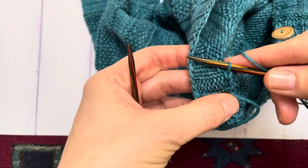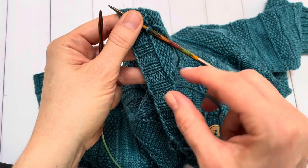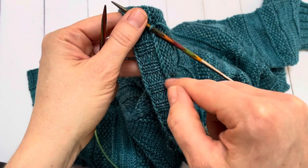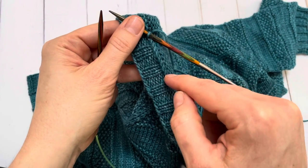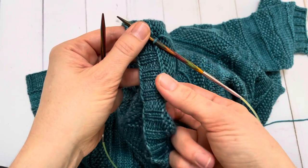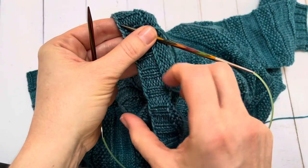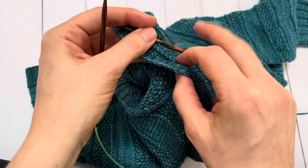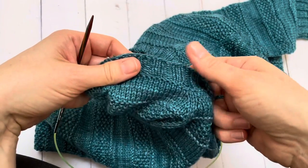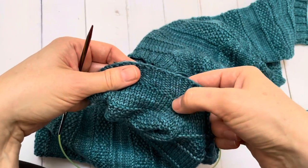See how it's making a little chain? You can see that I made basically a chain — it looks like a crochet chain. It's like this bind off, and it's very inconspicuous. And look, it adds so much firmness right away. This is why it's important not to work it too tightly — I know it's tempting, but don't. Always check and make sure that you're not getting any cinching or bunching. It should be nice and flat.